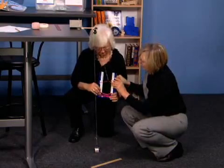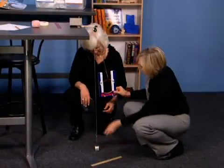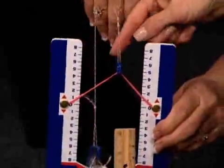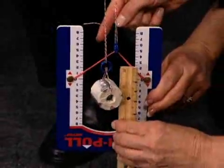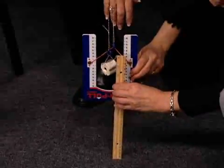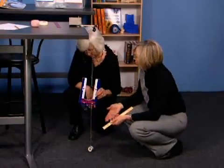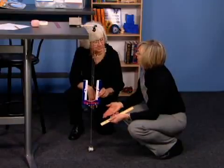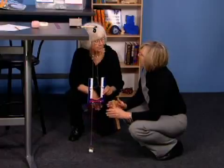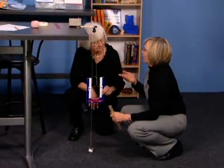All right. Now remember, we had to pull our load down. So if you'll take this and just pull it down 30 centimeters off the floor and measure the force. And yes, it looks like we have about 4 units of force that it took to lift it off the floor. So Johanna, how much force did it take us to just lift the load off the floor? Exactly the same. It was 4 units of force. Now we're pulling and it's still 4 units of force. So what good is a pulley? Right. It doesn't really seem like it makes any difference if it's taking the same units of force.